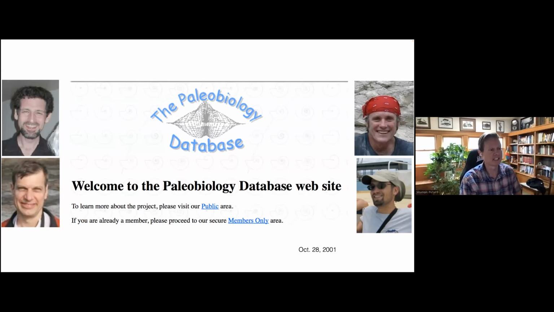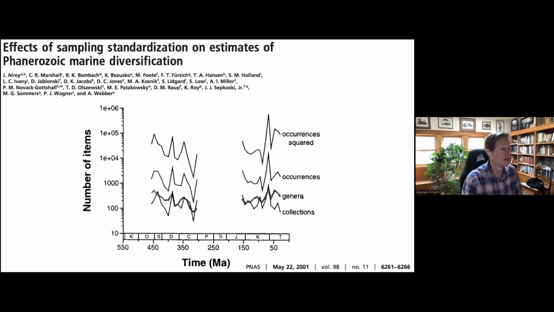One of the main motivations for creating the paleobiology database was to answer the question, how has diversity changed over time, and to provide an answer in a sample standardized way. So a big push in the structure of the database was oriented around that question. That question was initially tested in 2001 with an analysis by a group of collaborators who had contributed data to the paleobiology database, using a variety of sampling standardization approaches to normalize diversity estimates for collection effort. And this provided a somewhat different view of biodiversity than had traditionally been appreciated.